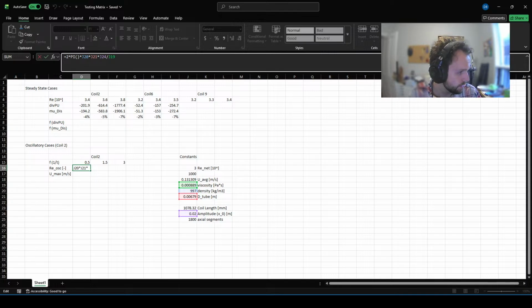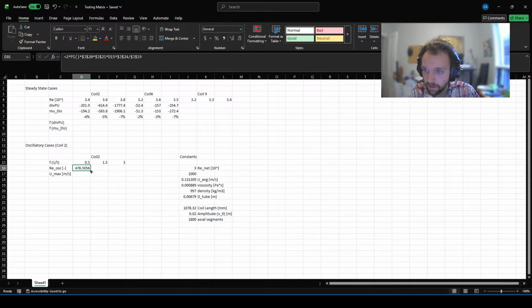Did I get it in here at all? 2 pi times the density, yes, times the diameter, yes, divided by the viscosity times the amplitude. Okay, I completely forgot to throw it in there. There we go, and the rest should be locked. Okay, that looks about right.